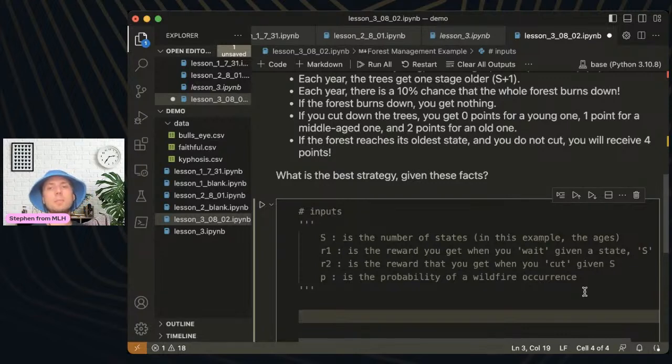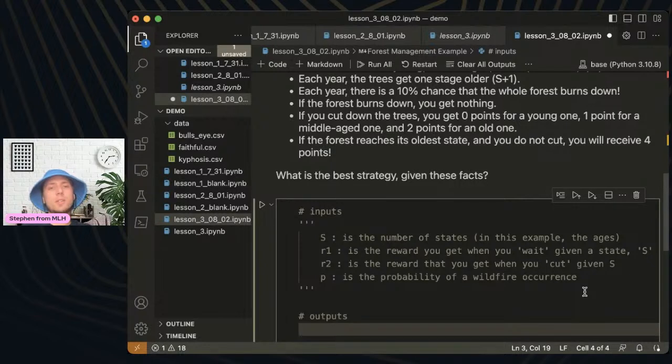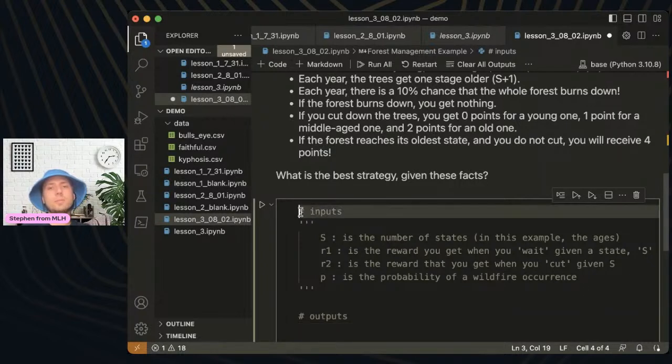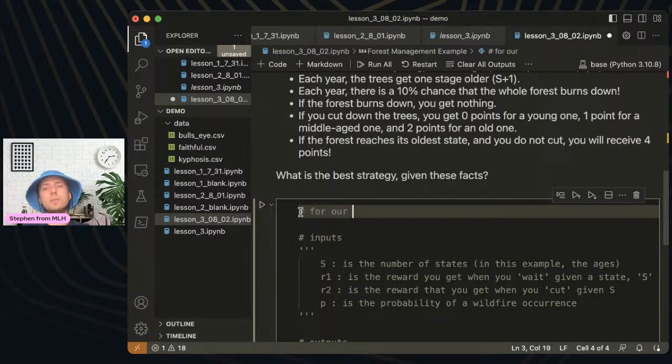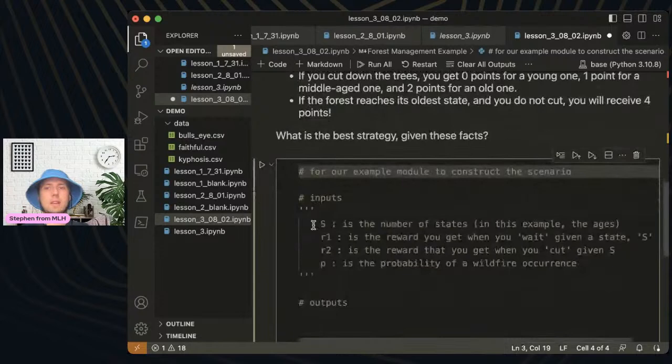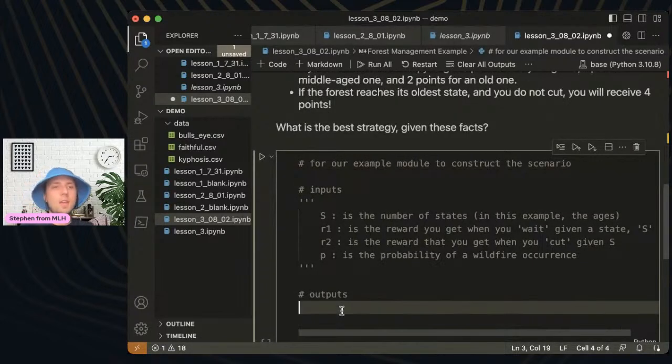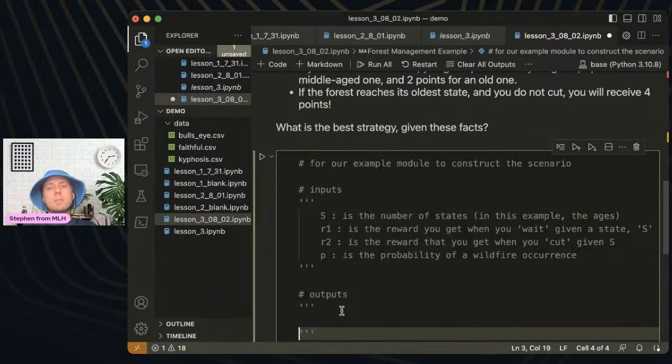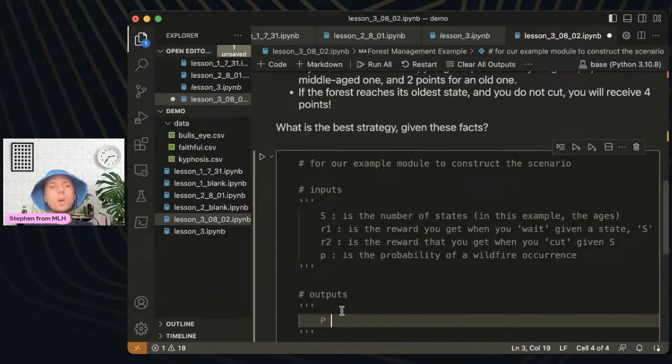Because the only two possibilities are wildfire or growth. These are our inputs into the model. And the outputs from our example, this is from our example module. All of this is for our example module. Construct the scenario, right? That's what we're doing right now. It's going to give us some outputs. One output is P, and P is going to be an object that is the transition probability matrix. That's what it'll represent.